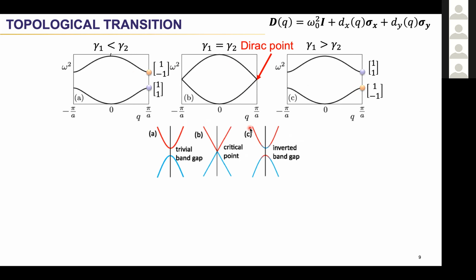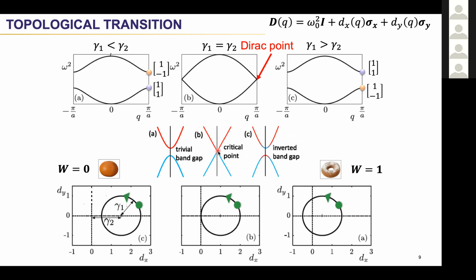And this is equivalent to our earlier discussion, where I was talking about the topology of dispersion bands. So we are essentially going from one copy to its inverted copy by a critical point, which is a Dirac point. In order to get a topological invariant, we make use of the fact that the vector D, as I discussed earlier, lies in the XY plane.